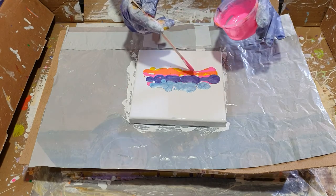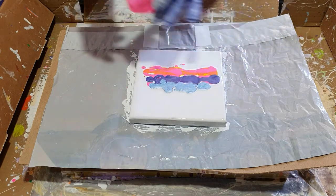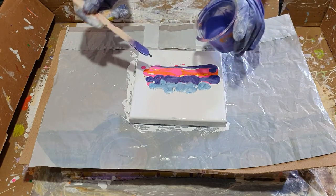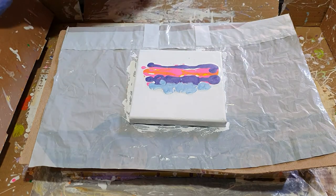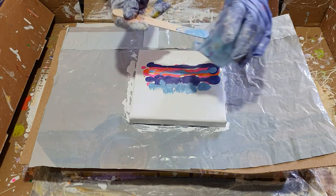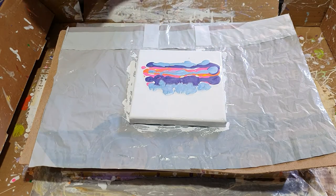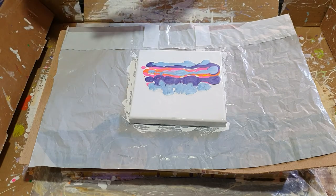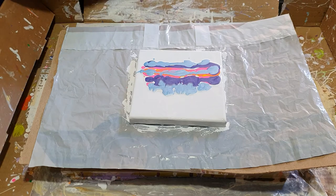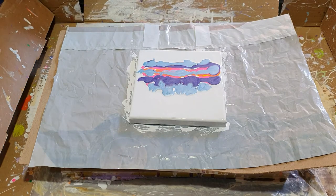That the orange and yellow doesn't overpower. I'll put a little bit more of the other colours as well on here. I suppose my favourite colours out of here are the pink, the purple and the blue, but on their own they need something just to, I guess, show them up a little bit more. Just try and even out a little bit so it looks a little bit symmetrical. Doesn't make a lot of difference when it's finished.